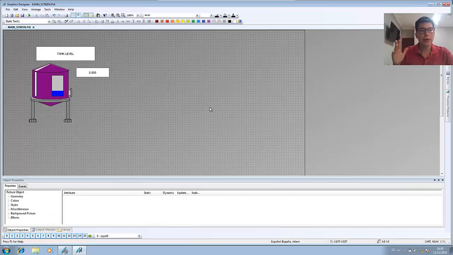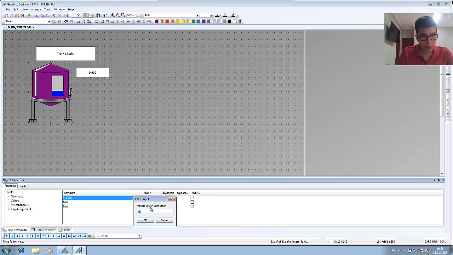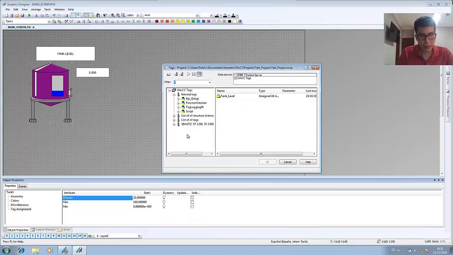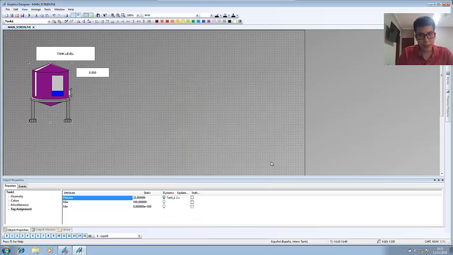Now the only thing remaining is to also add the variable for the tank. So I double click the tank. As you can see here, in tag assignment, I will go and select the tank variable. I will go and select tag and also select tank level.